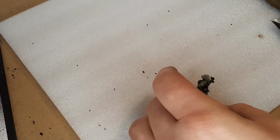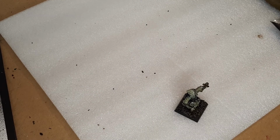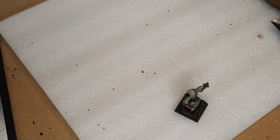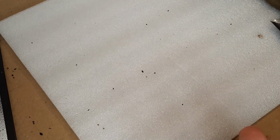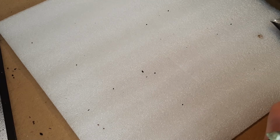Right, now I'm going to go for the last colour, which I've already used and put away. Screaming Skull. Now, I'm going to take a bit out. Let's get the model first. And I'm going to take this, my finger, and I'm going to start to just dry brush. It's not exactly a dry brush, it's sort of an edge highlight type of dry brush.